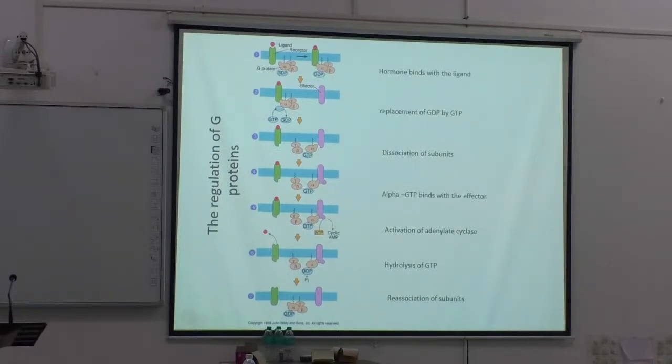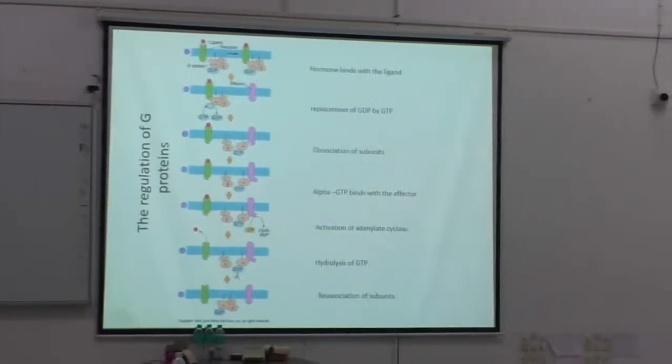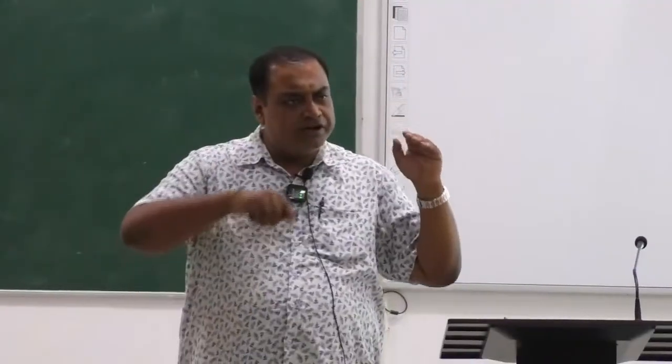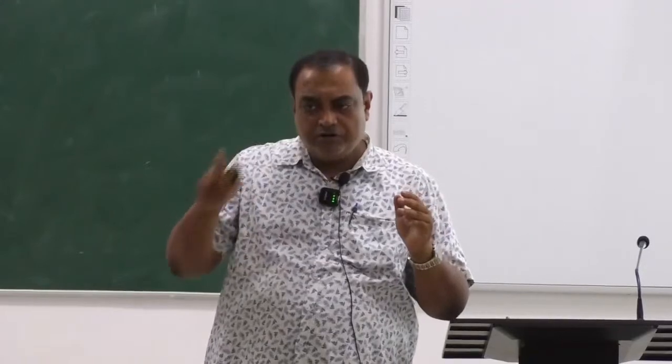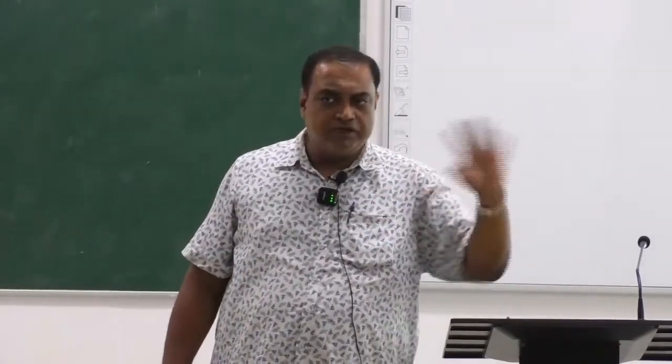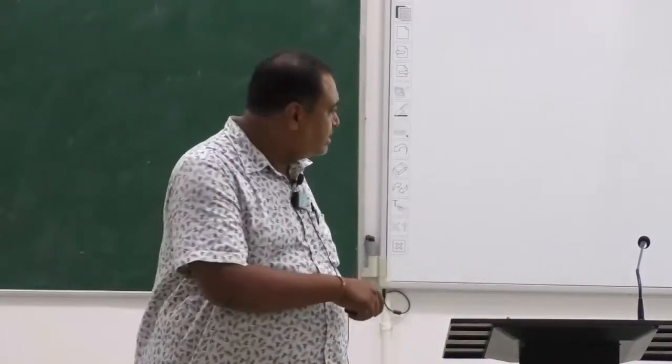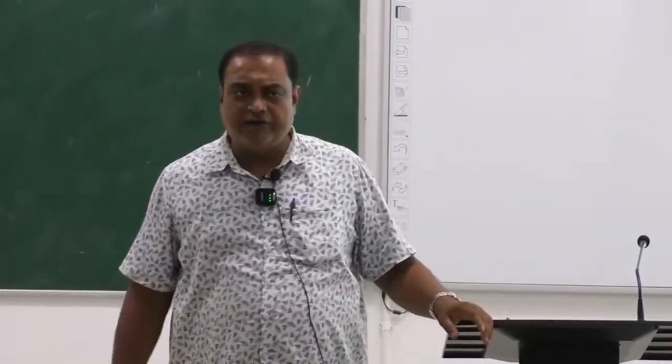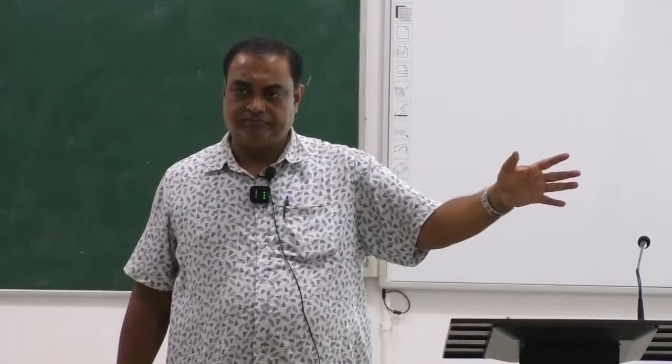If the ligand remains bound with the receptor, then the same signal will be continuously sent. So it will again regenerate one more GTP bound G alpha. If it falls from the receptor, then no more signal. So regeneration of GTP bound G alpha will stop. This is the sequence.